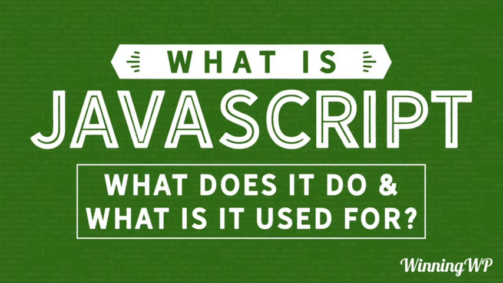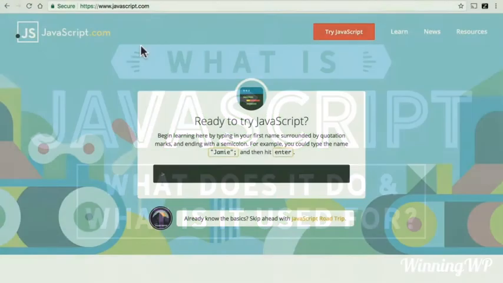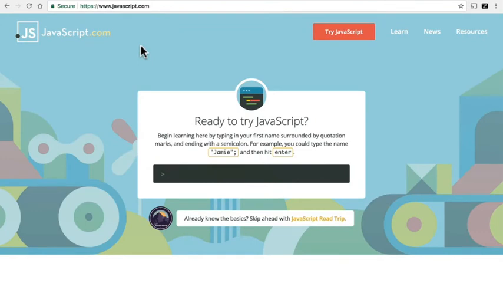Well, first of all, right off the bat, JavaScript is a programming language. But one of the things that makes it very unique is that it runs right in your browser. Most programming languages for the web run on the server. And then what you get in your browser is a plain web page. JavaScript is actually run by your browser. And that makes it quite unique in the world of programming languages.